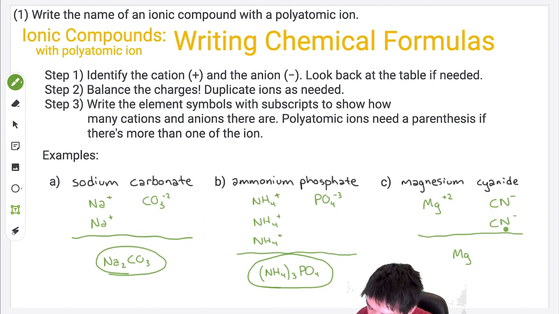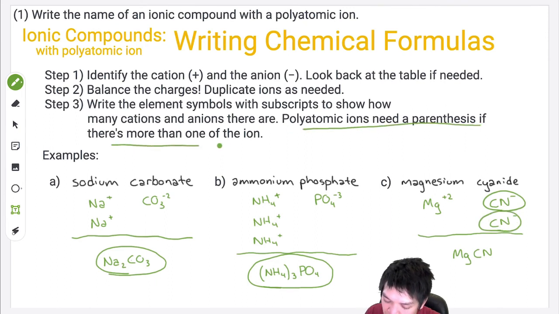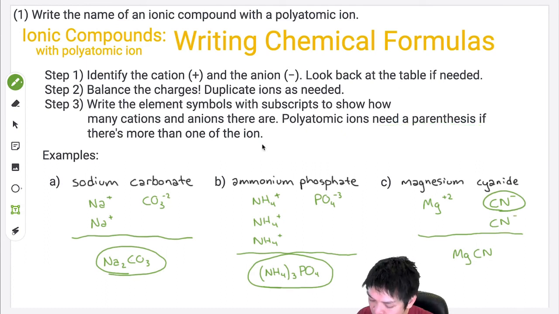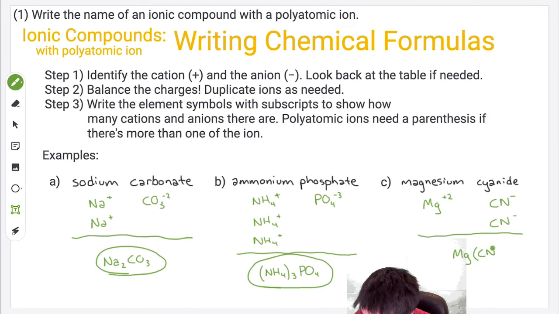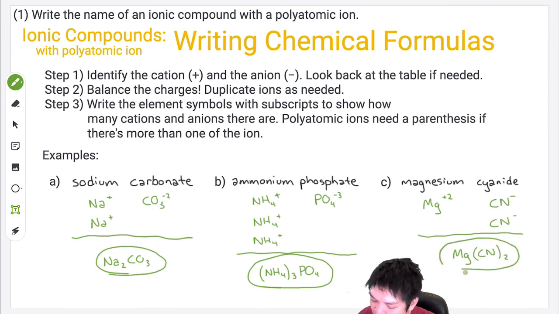So if I write CN, okay, and if I write a 2 right here, that's actually incorrect. Okay, CN is cyanide, not CN2. So to correct this, okay, since we have 2 polyatomic ions, we need a parenthesis since there's more than 1. So I'm going to fix this real quick. I'm going to put a parenthesis around the CN. And since, again, there's 2 of them, now I write after the parentheses that there's 2 cyanides. Okay, 1 magnesium ion, and then 2 cyanide ions. Hopefully that makes sense right there.